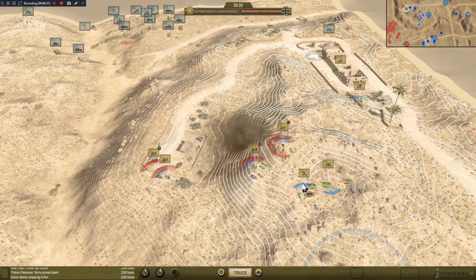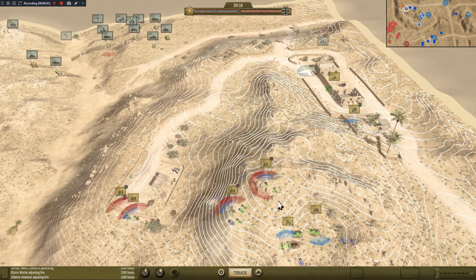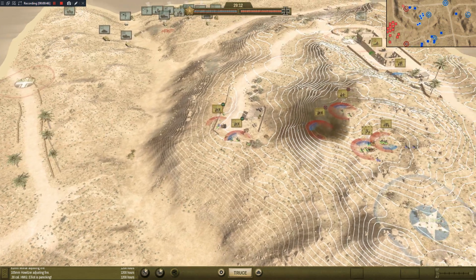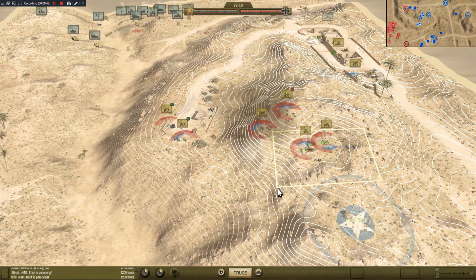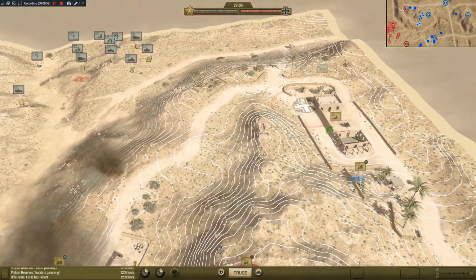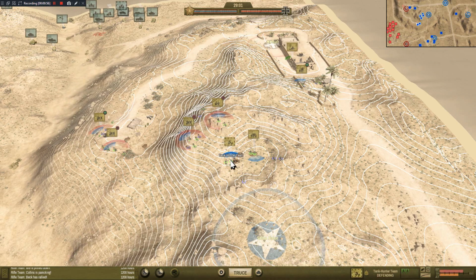Got this BAR team kind of holding the position. I do want to bring the tank hunter team up, but it's honestly too far. It's way too far for us to actually get a hit, so I'm not even going to mess with that. I might even grab our boys and bring them back down the hill. 30 cal heavy machine gun, I guess we could keep it here for now. We definitely need to keep the boys here at Merta and hopefully eventually take Merta.